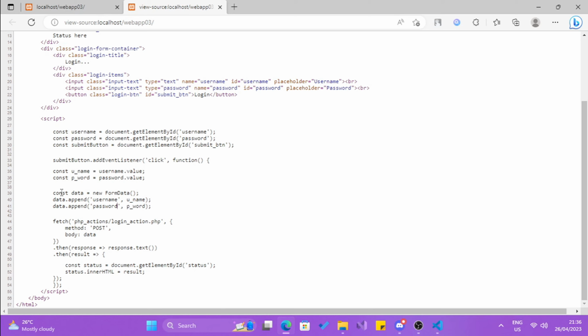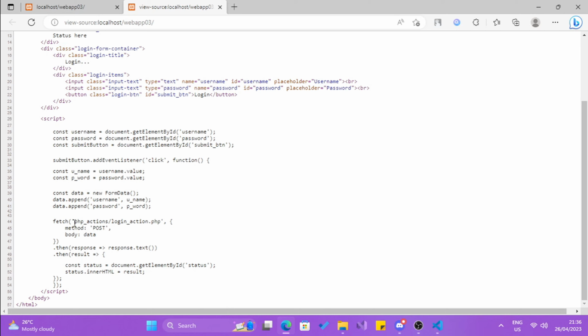And here I have opened a new web form. This is a web form object, and I have appended these post data into that web form. First one is username, then the second one is password. These are the variables, and the values are uname and pword, which are taken from those text boxes.